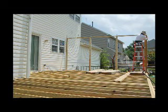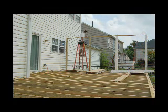Following local building codes, we connect all 4x4s to the deck below and to the beam above with Simpson Strong-Tie connectors. For a maintenance-free screen porch, we install white vinyl post sleeves around the 4x4 pressure-treated material.